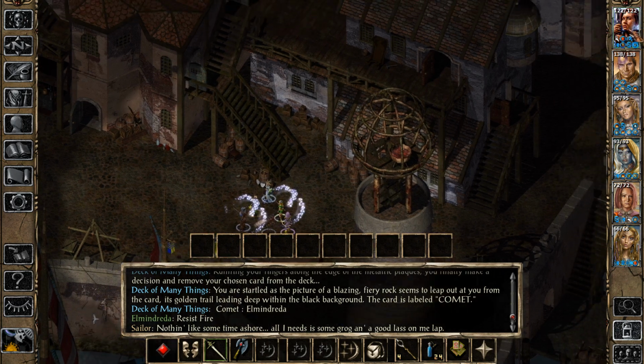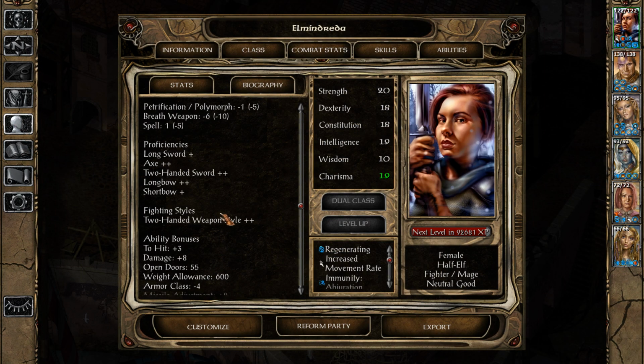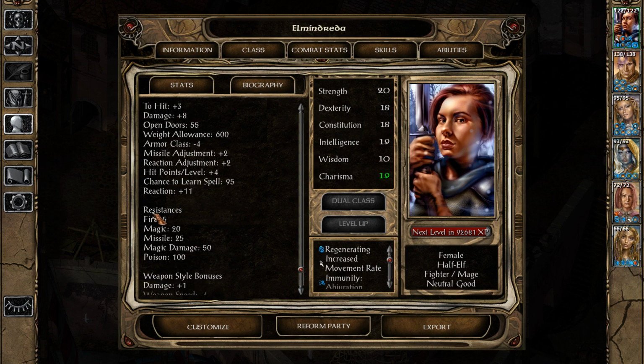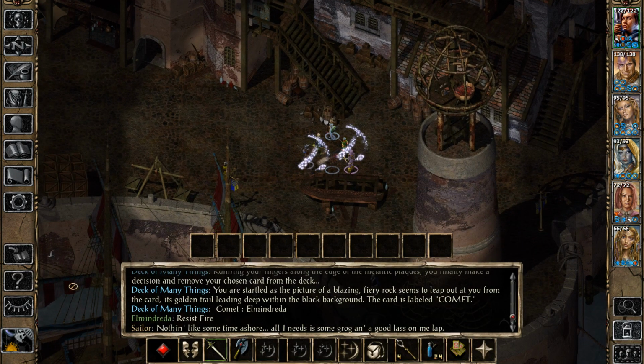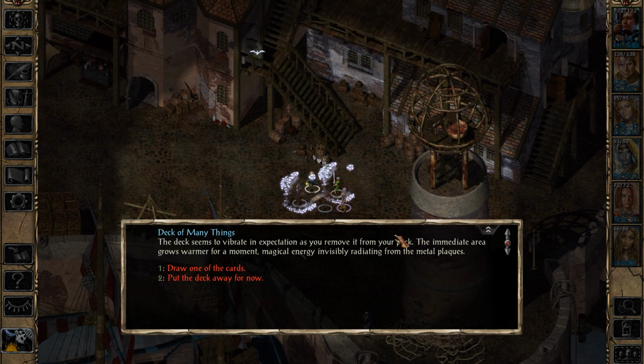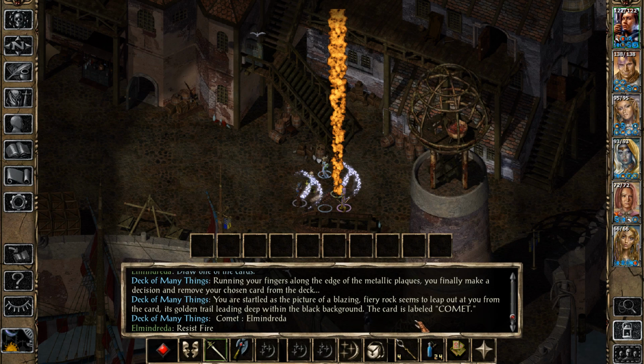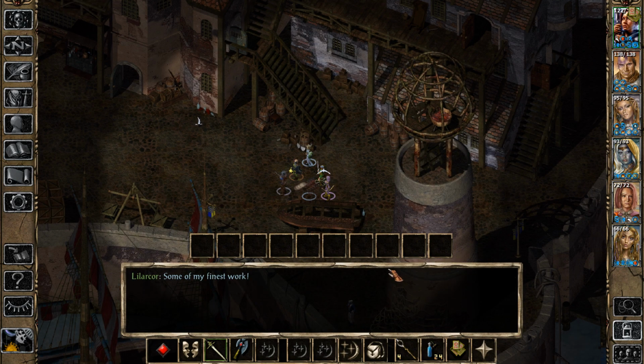Resist fire. So my fire resistance is 5. But 5 is not that great. I mean, if it was like a permanent 50%, considering. The stink of the collective living. I despise them all. That is Comet again. Some of my finest work.